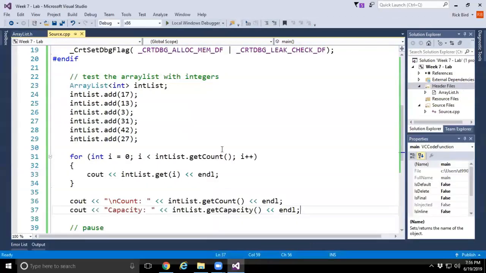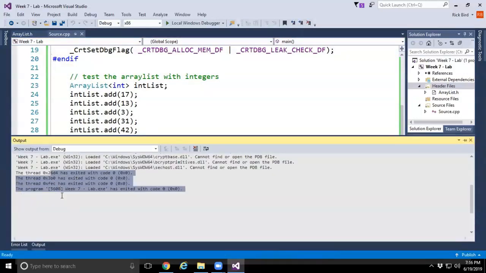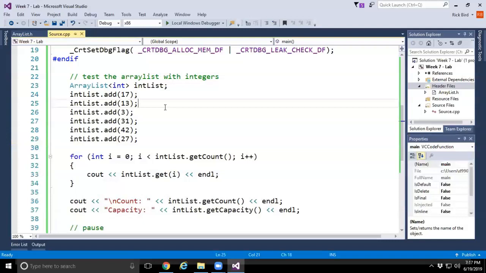That's awesome. All right. Now I'm going to come over here to my output. I'm going to click on the output, and look at that. There's no memory leaks. So you definitely want to check your output, make sure you do not have any memory leaks. And that's because we use the destructor, and when we doubled the size, we deleted the old array using the delete keyword. So we took care of our memory very, very cleanly. We did a good job. All right. So please verify those couple things. And if you're getting a memory leak, or if your application is crashing, go look back at the code that we did and make sure that you don't have any typos or anything.